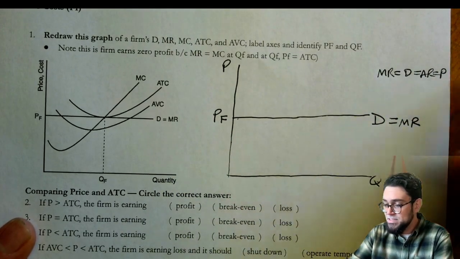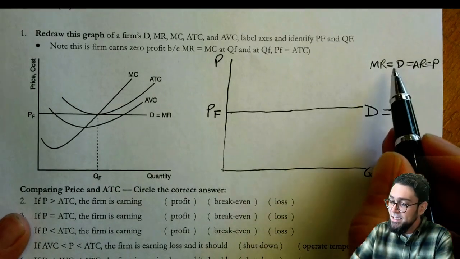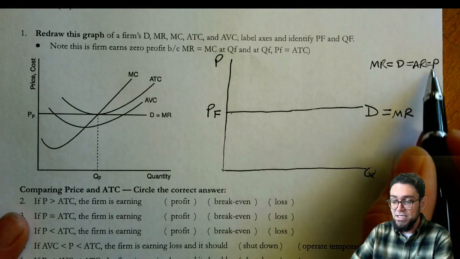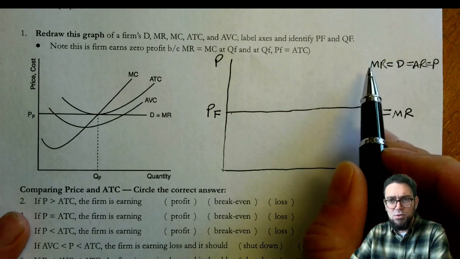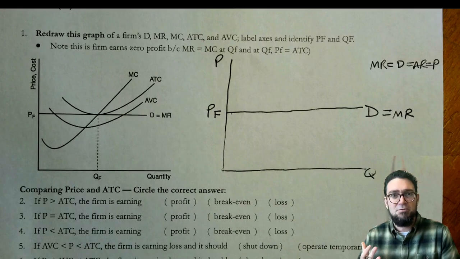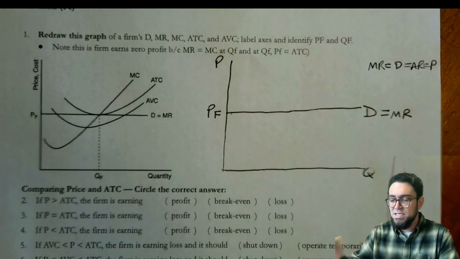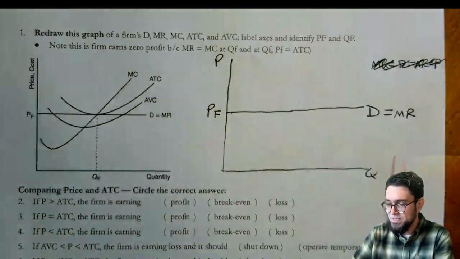If you are going to write out something like MR DARP, and that's totally okay, you just need to put the equal signs to actually indicate it. Because if you don't, you just wrote like MR DARP, that doesn't mean anything, right? So you do need to use some equal signs and actually kind of identify what that literally stands for.